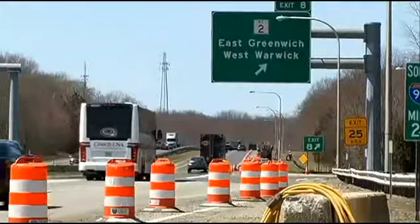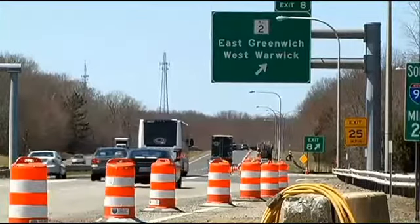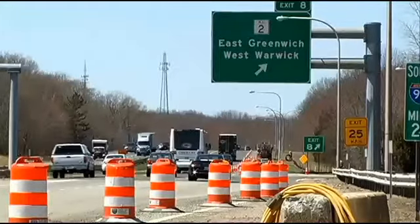We're really geared up to tackle a project like this, and the traveling public will really see the benefit — minimizing the interruption of traffic flow and making it safer for workers. It's a win-win. The project was bid under estimate, and an innovative alternative was proposed by the contractor to get the bridge replaced even faster than originally anticipated.